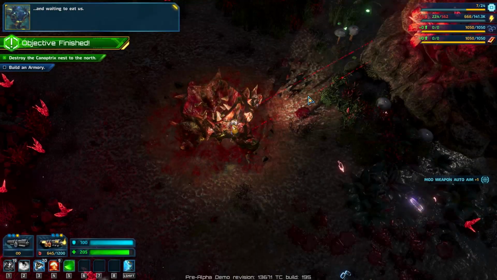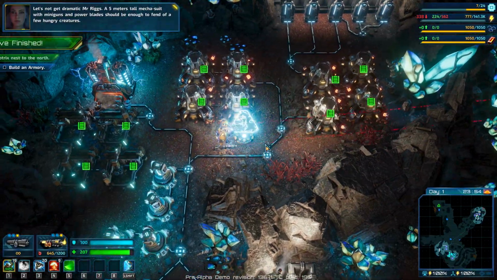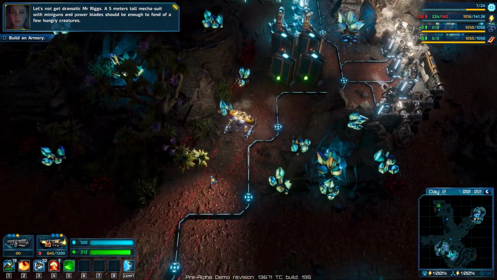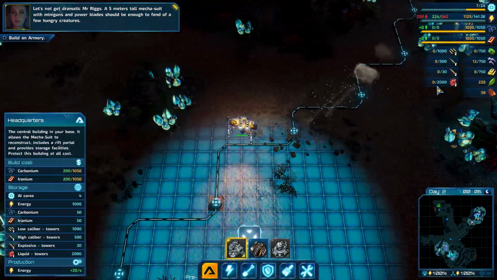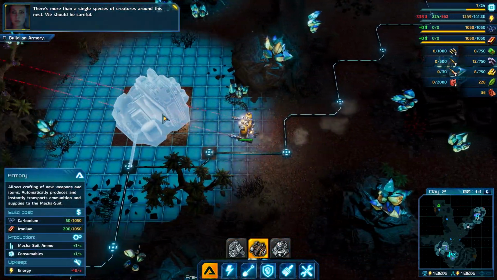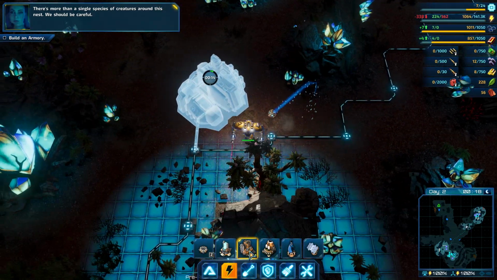And waiting to eat us. Let's Okay. not get dramatic, Mr. Riggs. A 5 meters tall mech suit with miniguns and power blades should be enough to fend off a few hungry creatures. Power's still low. There's more than a single species of creatures around this nest. We should be careful.